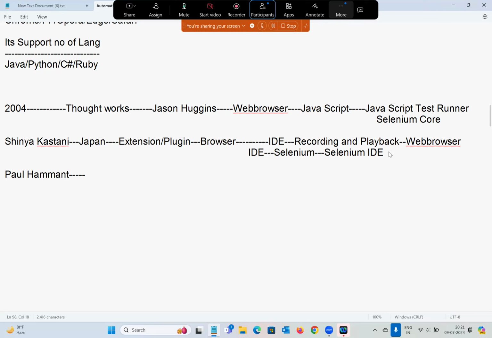Selenium RC, developed by Paul Hammant. First of all, what is the purpose of RC?